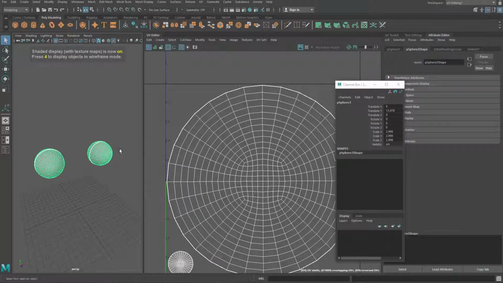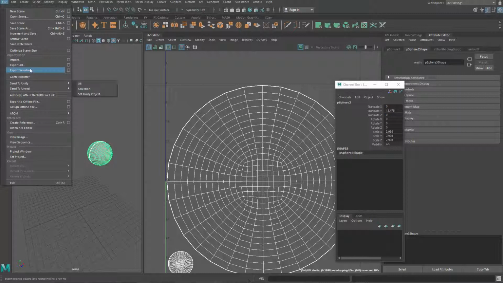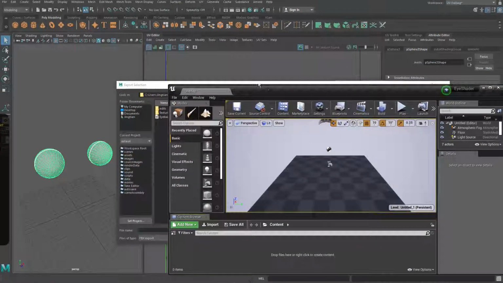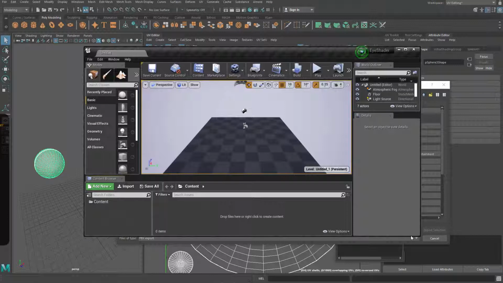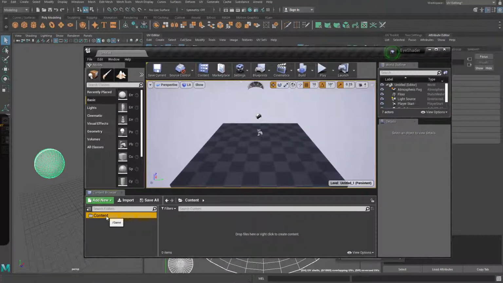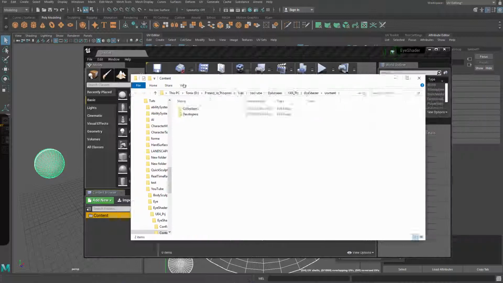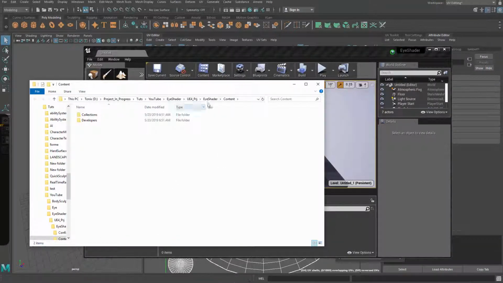So what I can do now is just grab the eyeball and go for File, Export Selection. Okay. And then I'm going to put it into, let's see, I do have an Unreal Engine project already created. It's an empty project. All right, so let me go to the eye shader UE4 project.